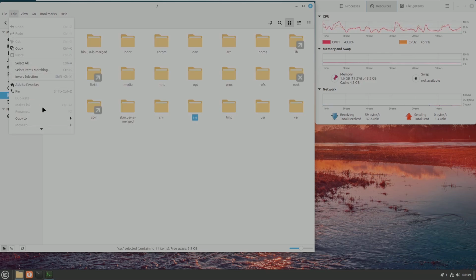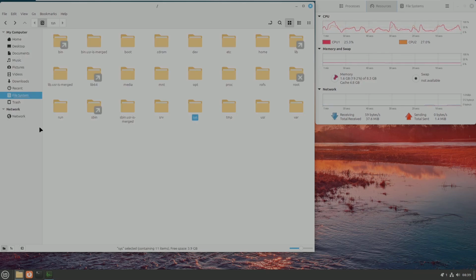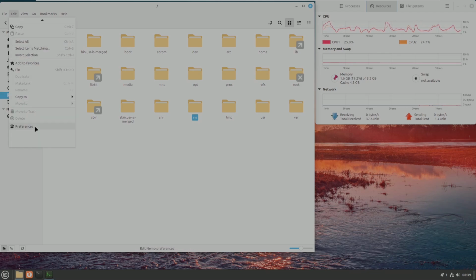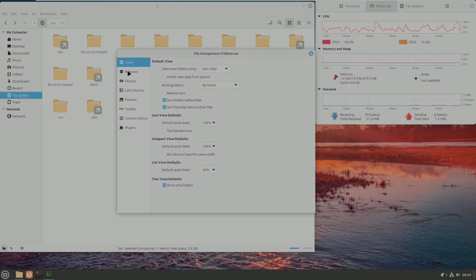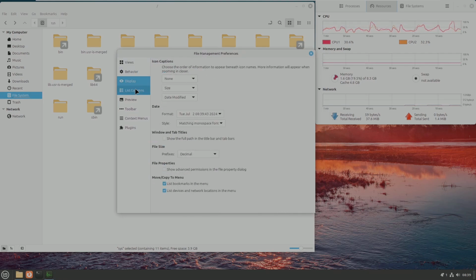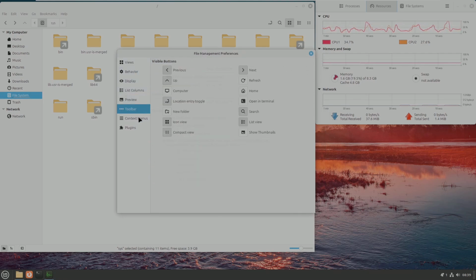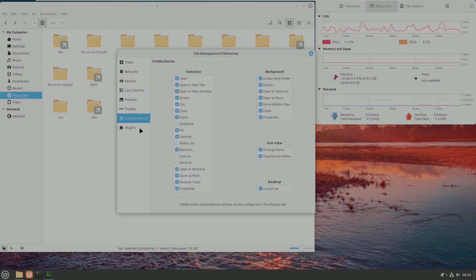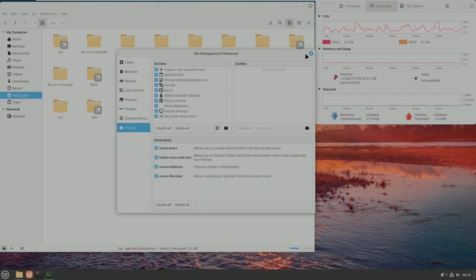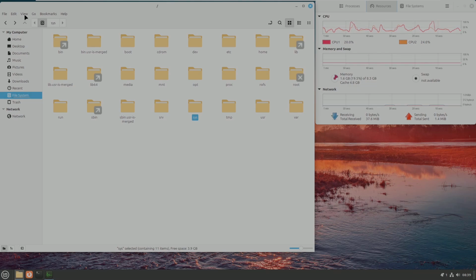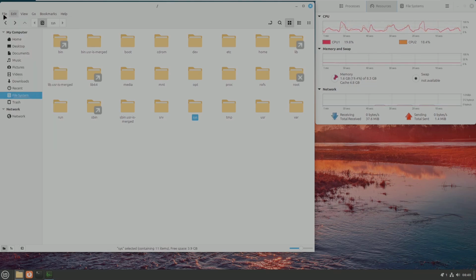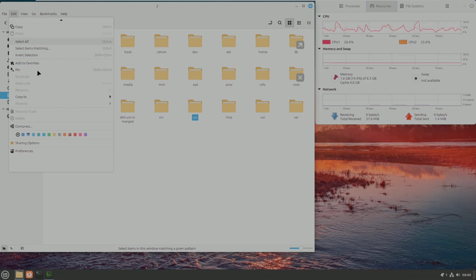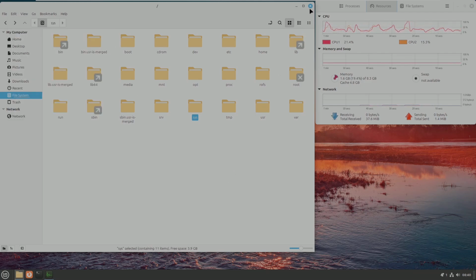So let's go to edit. Let's try preferences: behavior, display, list columns, preview, toolbar, context menu, plugins. Here is the view bar. So you can customize on your own. Compress. So these are all the same things.